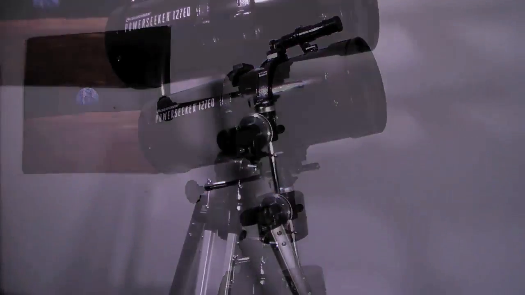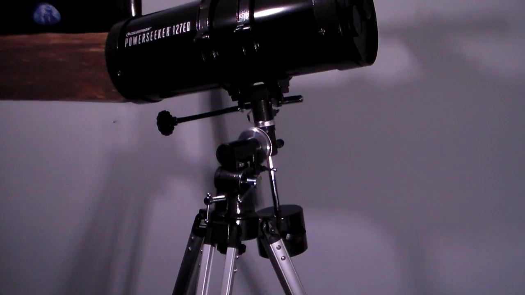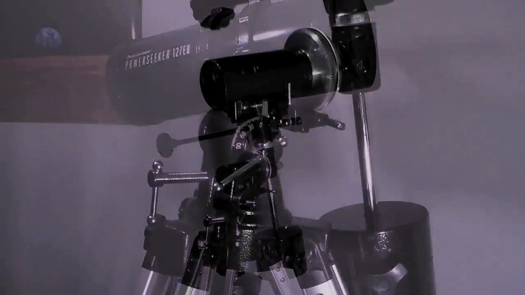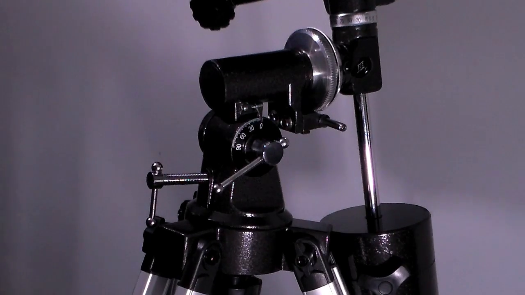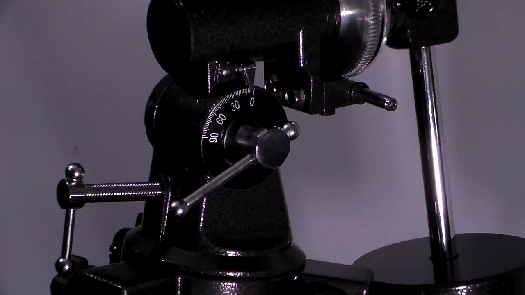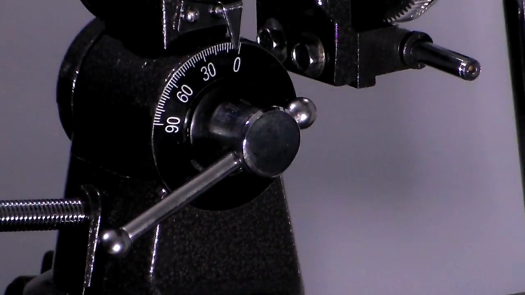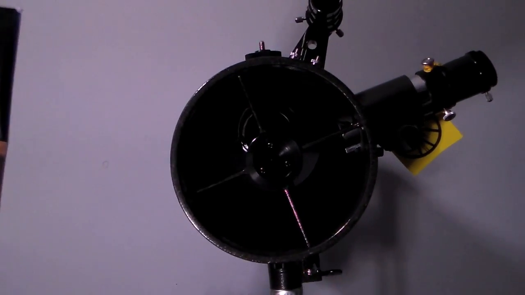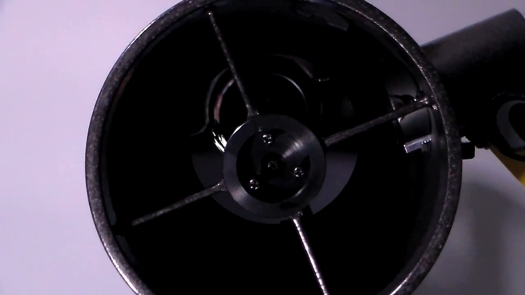This telescope does not take a lot of time to set up and it does not require any tools to assemble it. The Celestron PowerSeeker 127EQ has slow motion controls for smooth tracking. You do not have to bend over a lot with this telescope and it has erect image optics which is ideal for astronomical use. This telescope has fully coated glass optical components with high transmission coatings for enhanced image brightness and clarity.